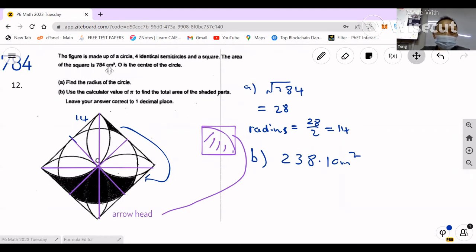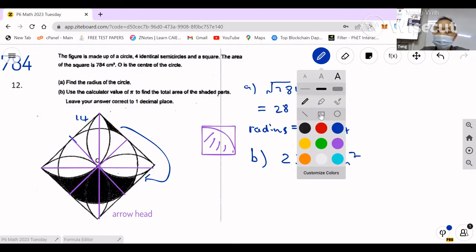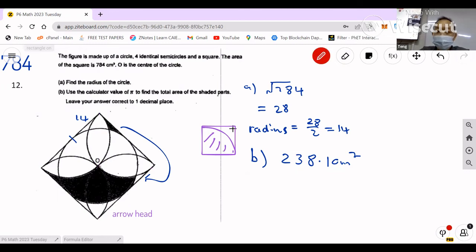Okay, so the figure here, as I mentioned, this little bit can come inside. When this little bit comes inside here, it becomes a matter of finding the two half leaf and then finding the arrowhead. So let's try to find the arrowhead. The arrowhead, as I've mentioned, is just square minus semicircle. Now where is the square? I'm going to use another color. I'm going to remove all the purple color first. So where is the square and where is the arrowhead?